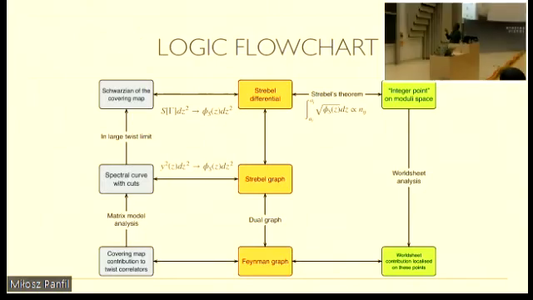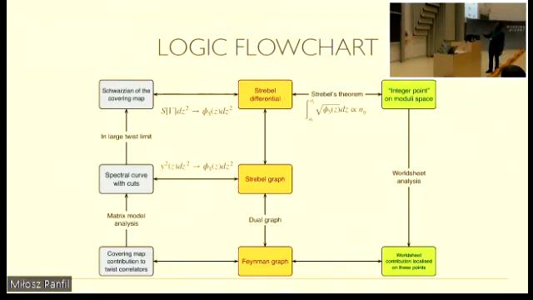So just to capture the logic in some manageable fashion, this is the open string side that I mostly dwelt upon, which goes from a Feynman graph to these covering maps, and which we analyzed in the large twist limit using an auxiliary matrix model whose spectral curve gave rise to the Strebel differential and the Strebel graph, and the Schwarzian of this covering map also gave rise to this. And these special points on the moduli space, these integer points, were what the worldsheet analysis also gave you directly, and sort of helped to tie this circle.